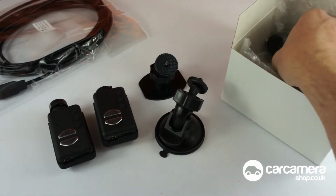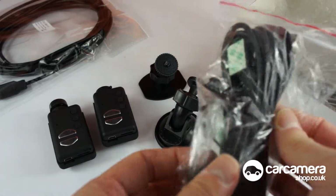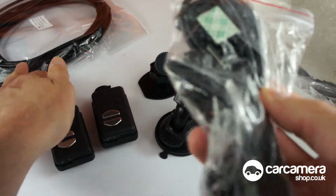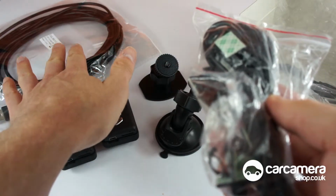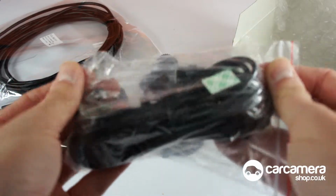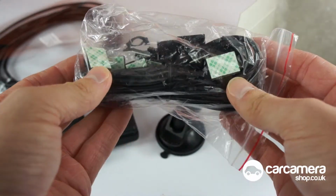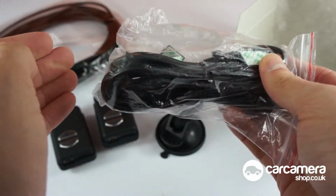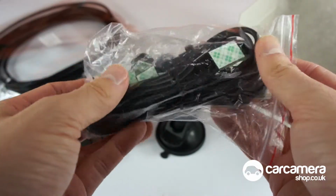What else do we get? So of course we're looking to power 2 cameras with this setup. Here we have a 5 meter USB to mini USB cable, and here we have a 3 meter. The 3 meter will be for your front camera and is generally long enough to get from your cigarette lighter point, around the dashboard, around the windscreen and to the camera.